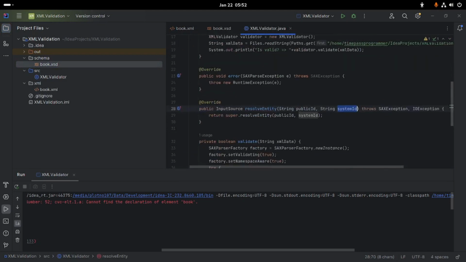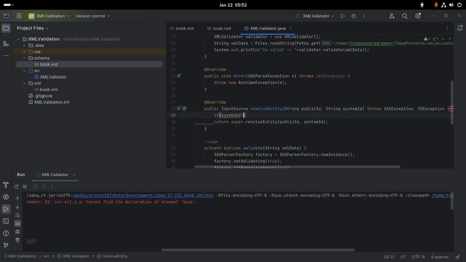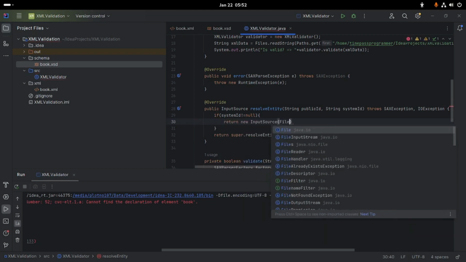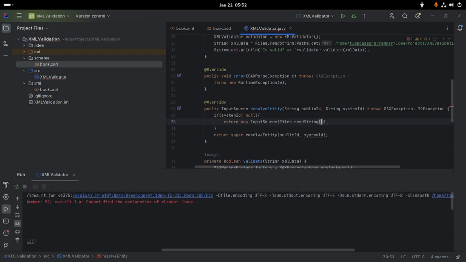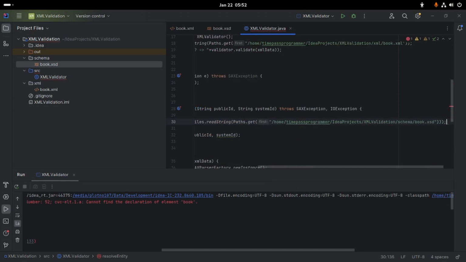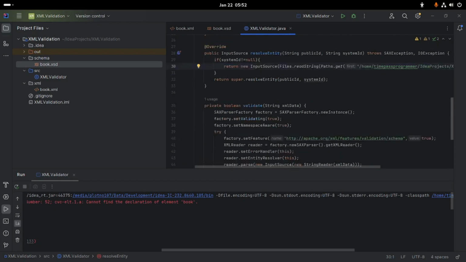Where is it? resolveEntity. System ID as usual, null check. If the system ID is not null, return a new InputSource. Same case, I'm just using Files.readString and Paths.get. It's already throwing IOException, so it's fine. And that's all.